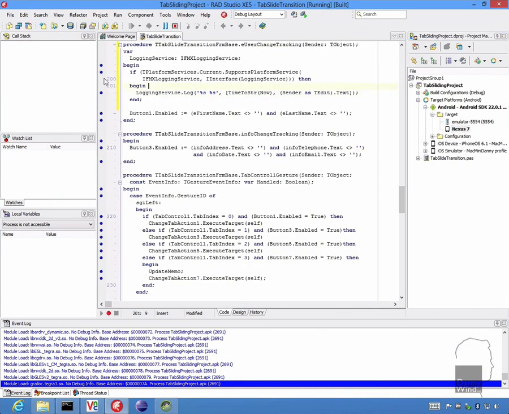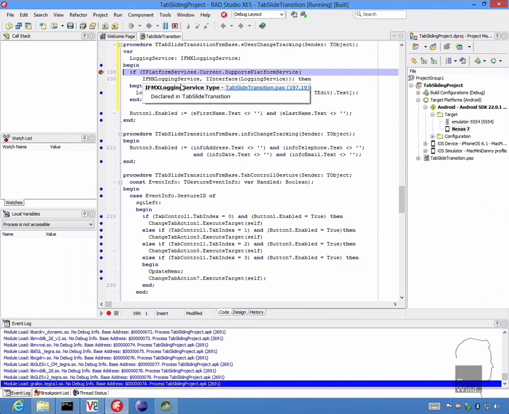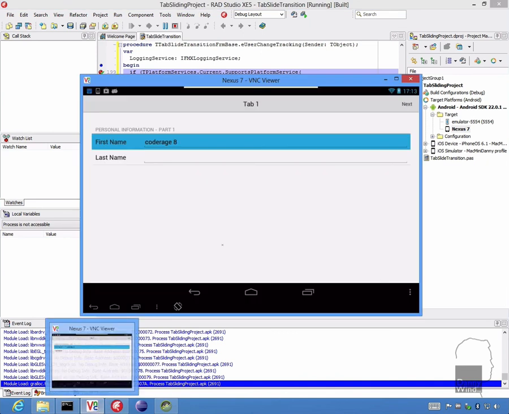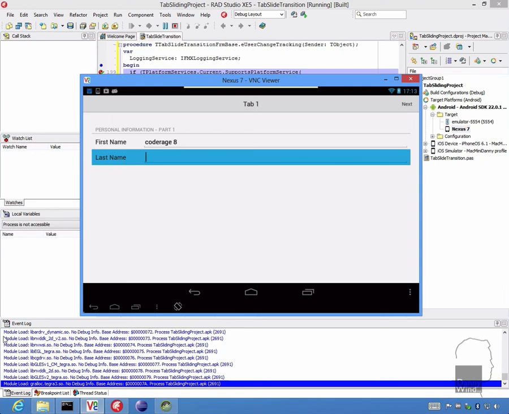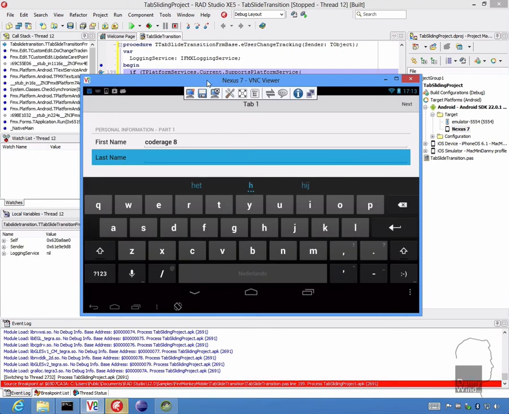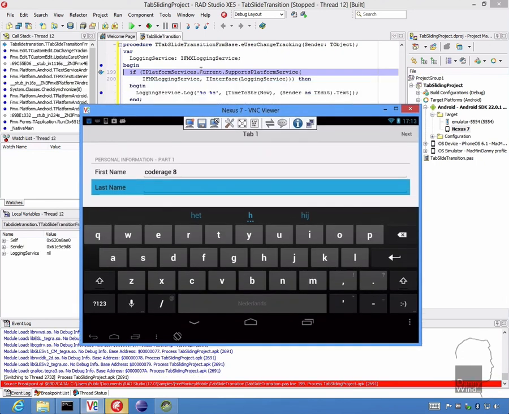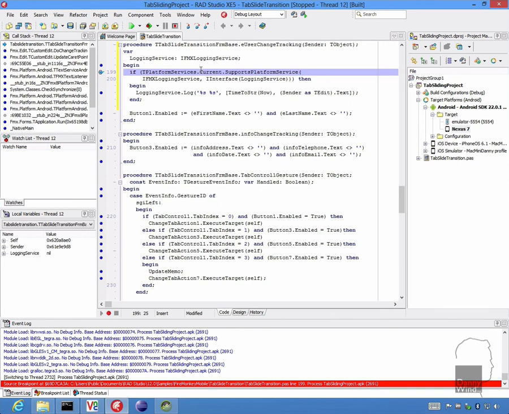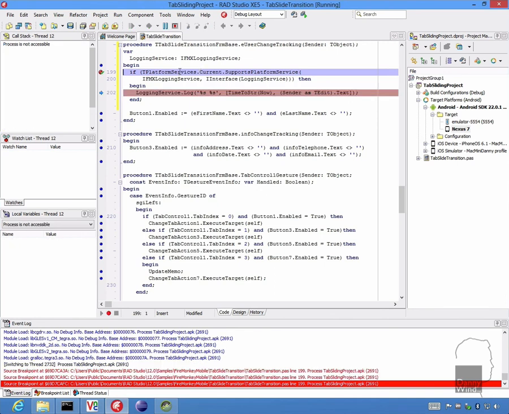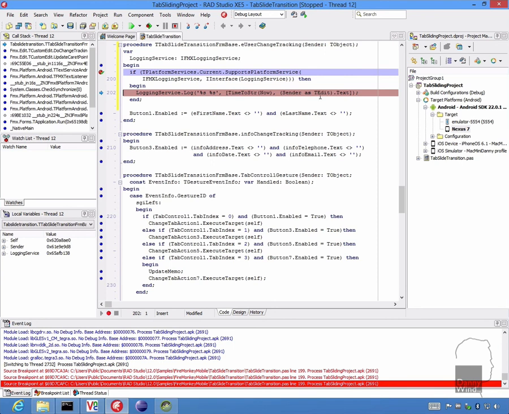So let's debug in the IDE as well by placing a breakpoint. Okay. And back to the user interface. Let's put an H in last name. And it's going to stop here at the breakpoint. F8, step to the next one.